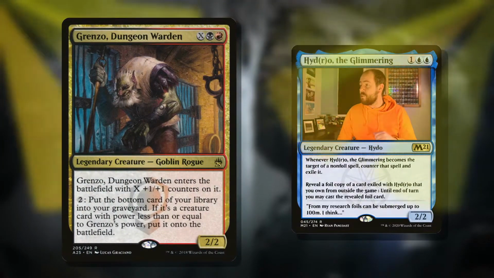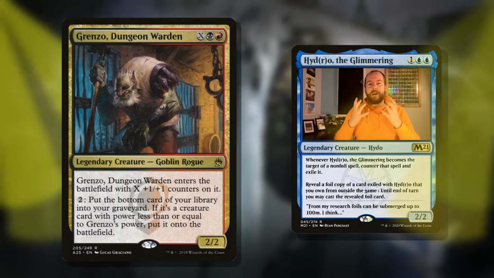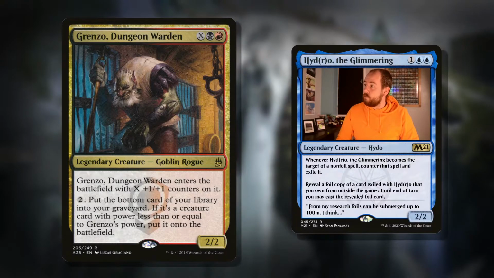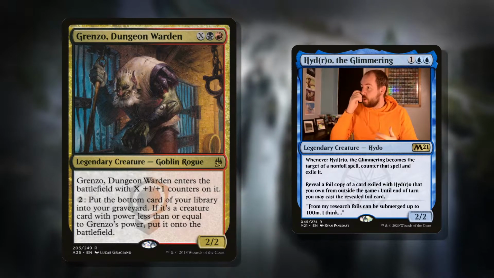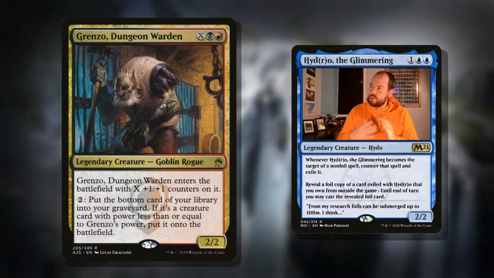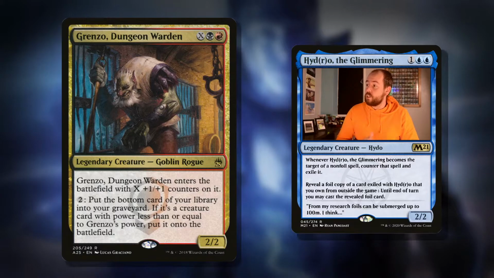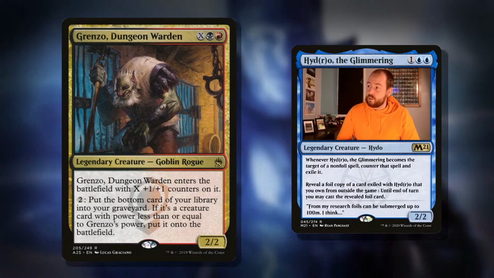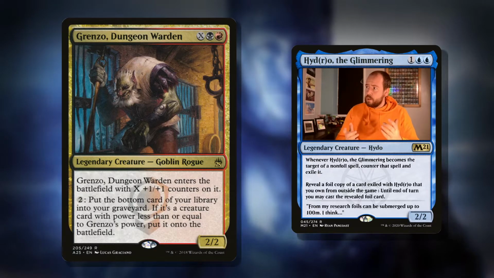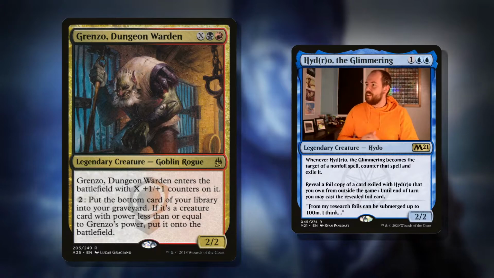Well, we've got Grenzo, Dungeon Warden. And this set of cards is all about the +1/+1 counter synergy. Grenzo is black and red and X. It's a Goblin Rogue, and when it enters the battlefield, put X +1/+1 counters on it. But you can pay 2, put the bottom card of your library into your graveyard. If it's a creature card with power less than or equal to Grenzo's power, put it onto the battlefield. Onto the battlefield. Wrong vowel. Unto the battlefield? That's a bit better.